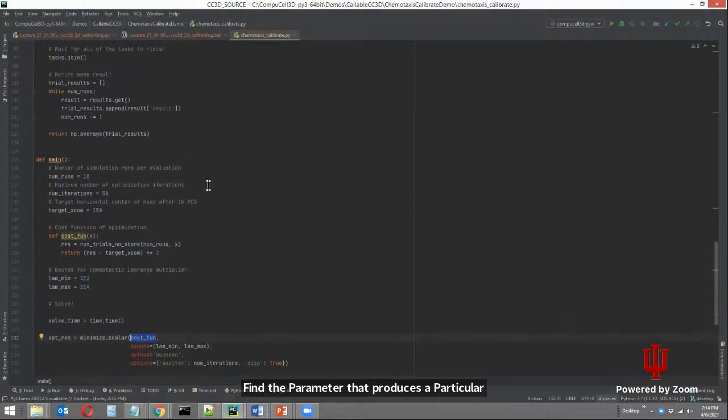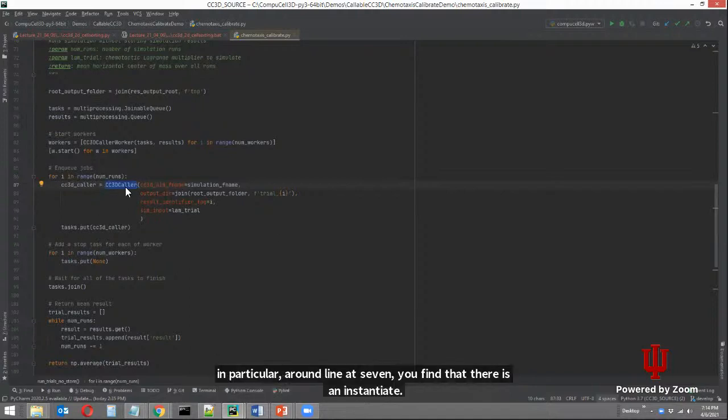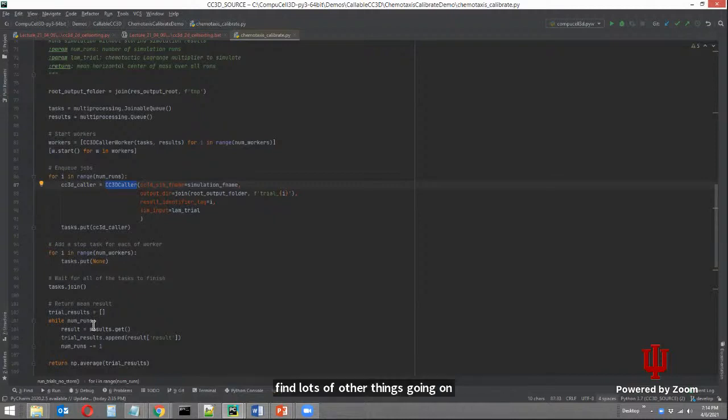Now, when you browse through this, you should find some familiar things with respect to what we discussed today, in particular around line 87. You find that there is an instantiation of some CC3D caller classes. But as you browse around, you should also find lots of other things going on that we didn't have time for today. In particular, things like a CC3D caller worker. This is support for multiprocessing.